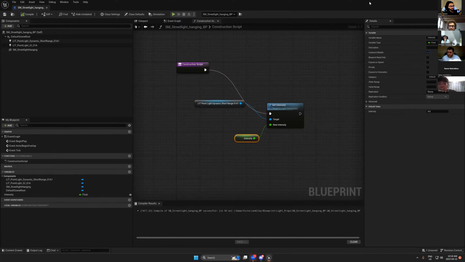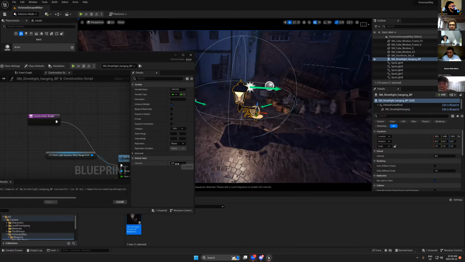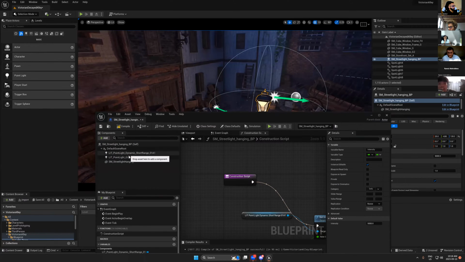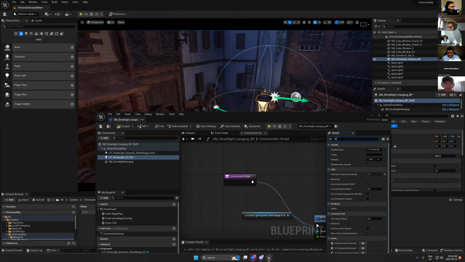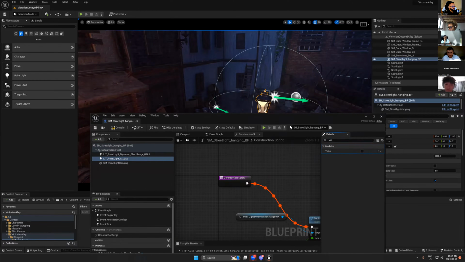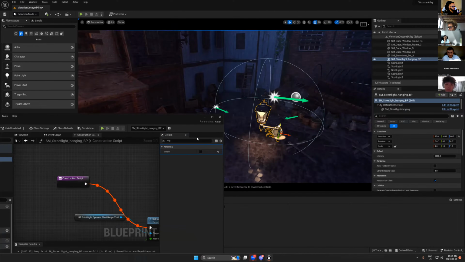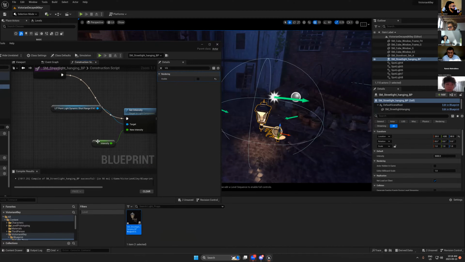Intensity now is set to 0. I just need to turn this off first. Okay. And go back to the intensity here and try to change the intensity value.